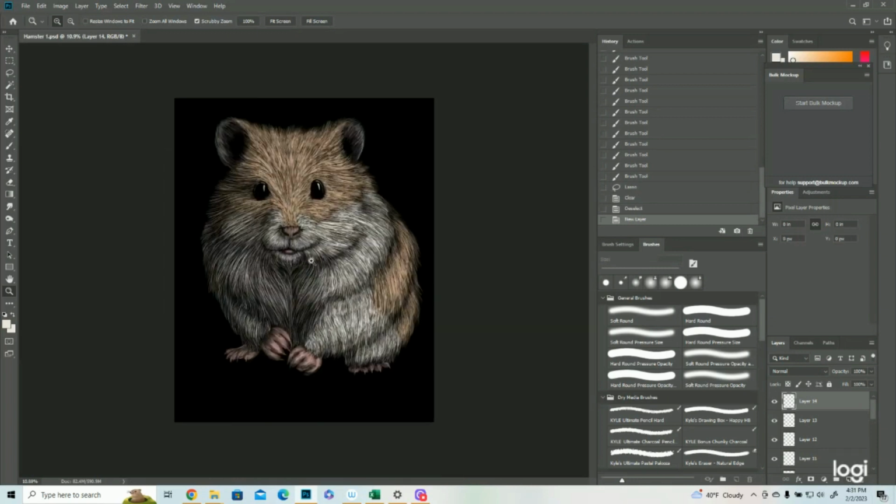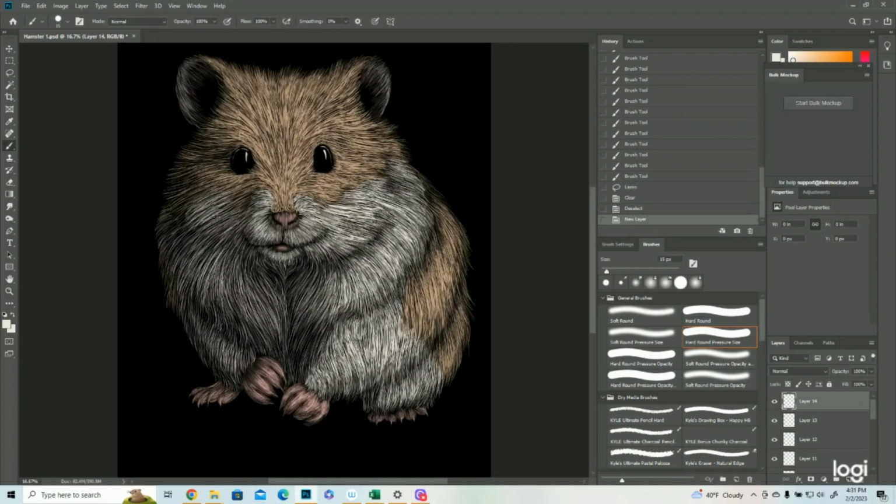Okay, and then the last thing, the whiskers. Whiskers are pretty easy, so you're just gonna move at your shoulder and just do a swipe, light pin pressure, right? And as you come down, you re-angle it down. Ugh, that one is doing all sorts of funny things. And then you kind of bunch them up, you'll have a bunch together. Hamsters have lots of whiskers, so.